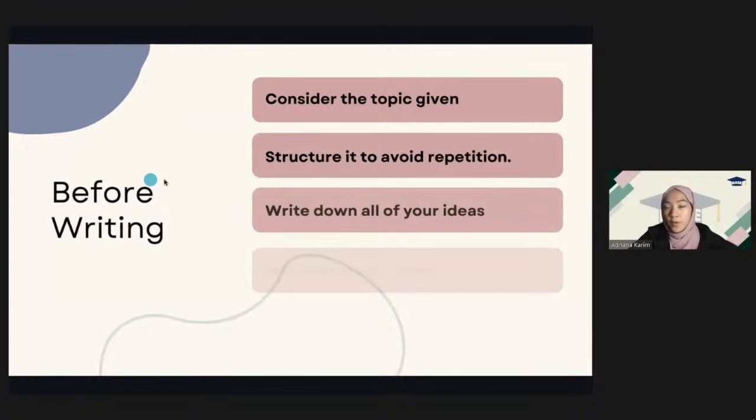All right. Here are a few points that you may want to keep in mind before you write your essay. First of all, you should consider the topic given. What this means is that once you get the question, make sure you break it down into pieces and try to evaluate what exactly you want. Because the essay part allows you to share a personal part of yourself, explain the values that you have that they are looking for, and explain how your values resonate with the company's aims and objectives.